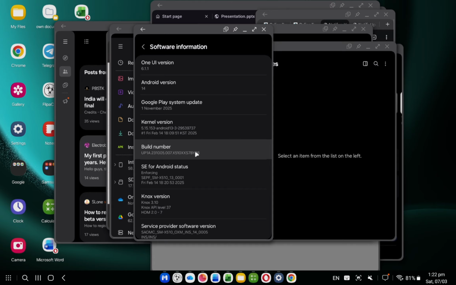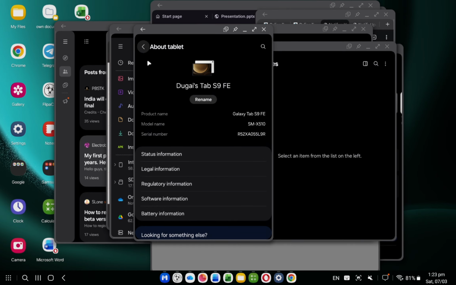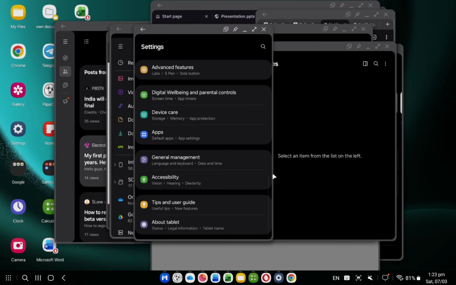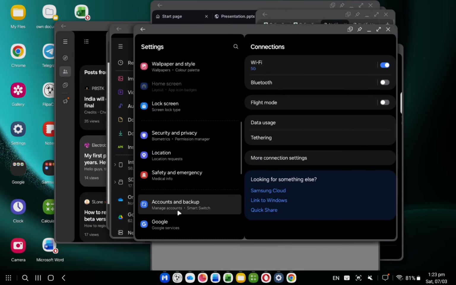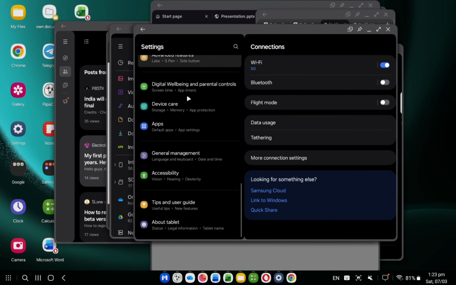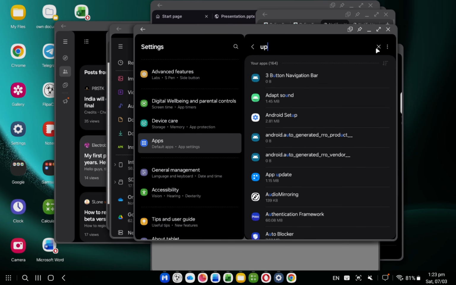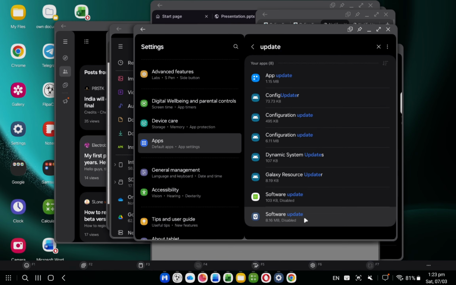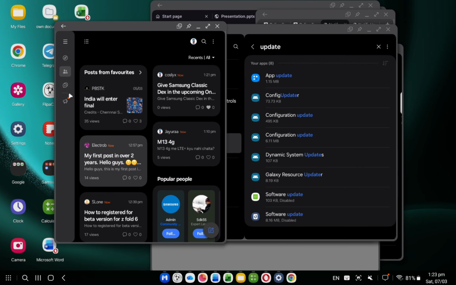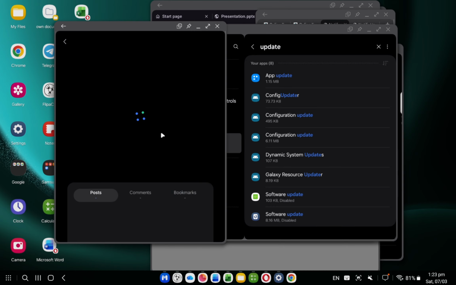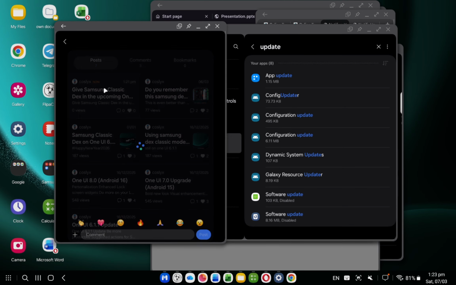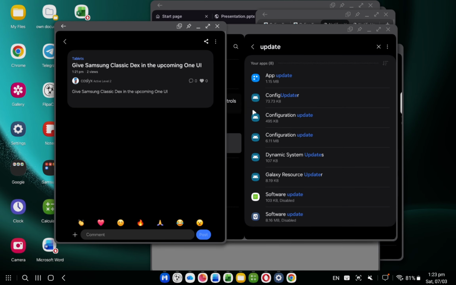So if you want to stop the updates, please tell me in the comments below, and I will make a video on how I paused the Samsung updates, that is the operating system updates, so that I am using these features like a legend, you can say. And you can see the Samsung DeX. It is a Linux operating system, and it's running many apps, many browsers, many applications at a time without any lag or issue. So it is the solution. And if you want to disable the software updates, please tell me in the comments below.